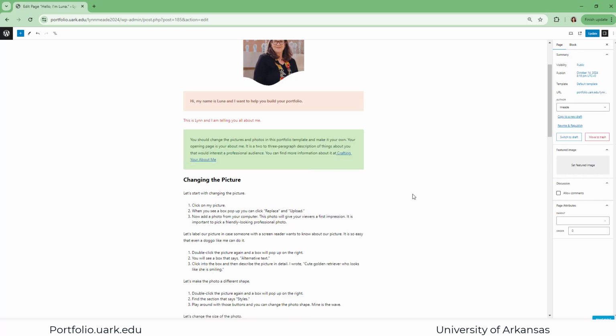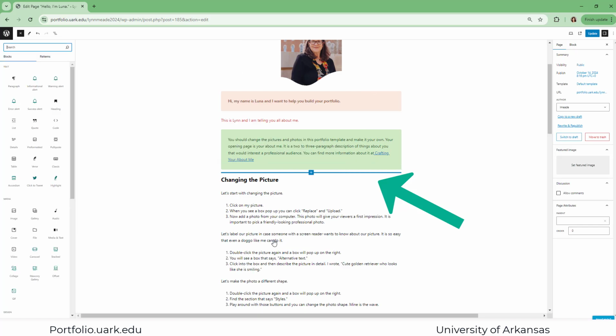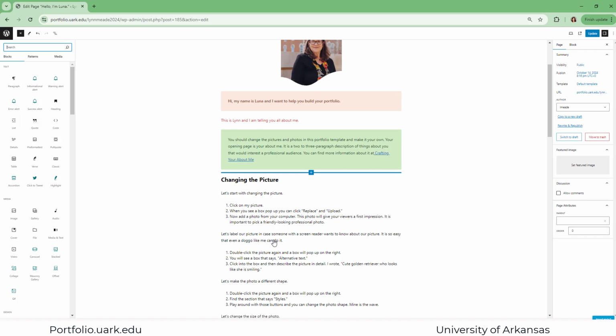The next thing I want to do is show you how to add a box. While the template does have a lot of boxes you can play with, you might want to add one of your own. To add a box, you're going to click plus. There is a plus up here at the top. The other thing is if you click on it, you'll see a little plus pops up. So a plus at the top and a plus right here. You can do either one. So I'm going to click the one right here. And then I'm going to click Browse All. And if you notice on the sidebar, it pops up all of the things that I can do here.